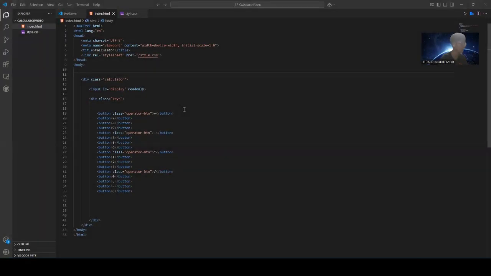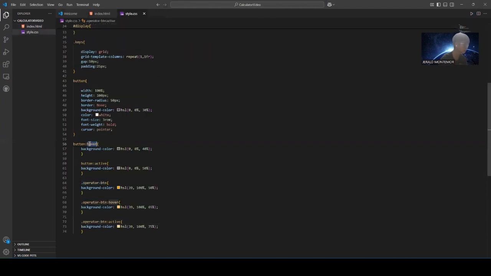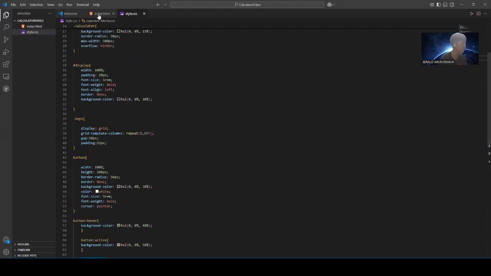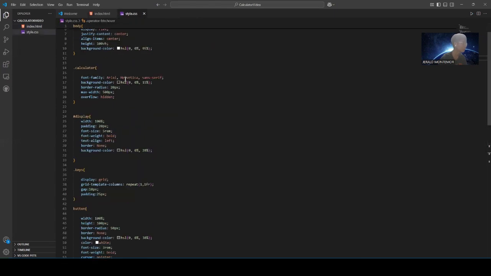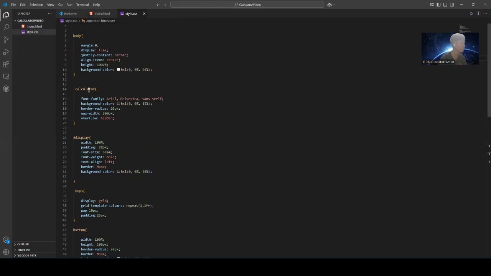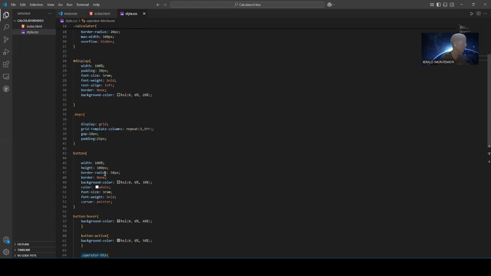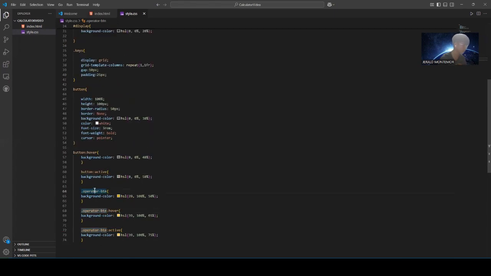So I think I have some errors here. That's why our output is so messy. So here, button, operator button. Let's double check this one.